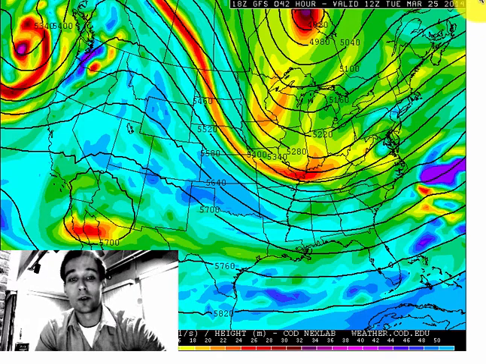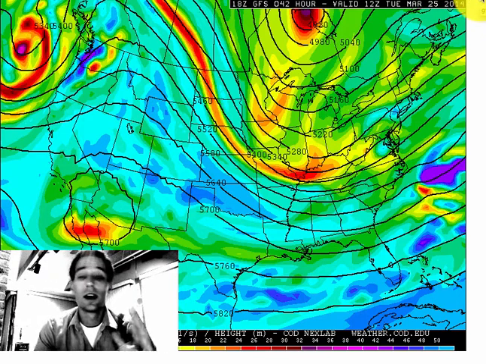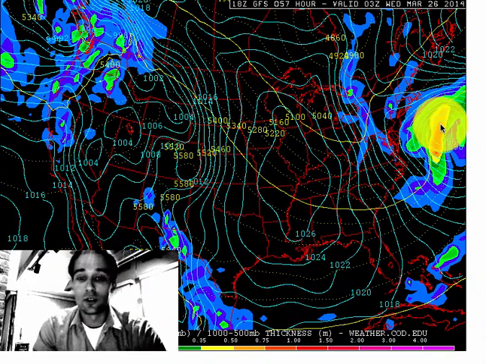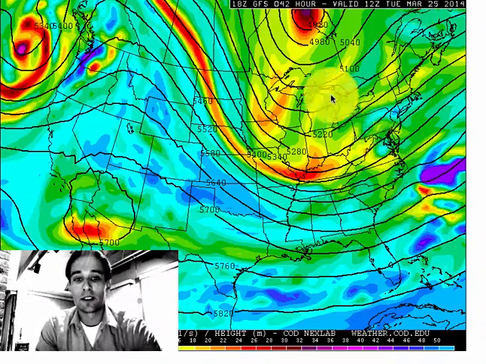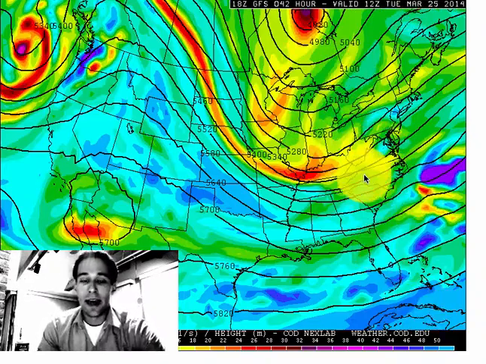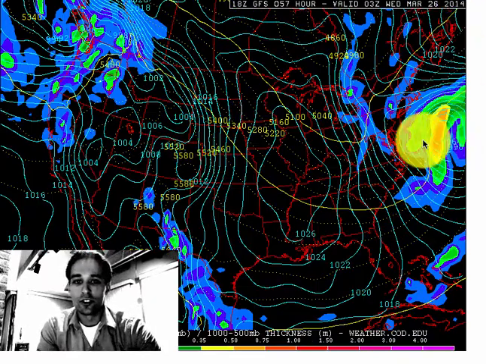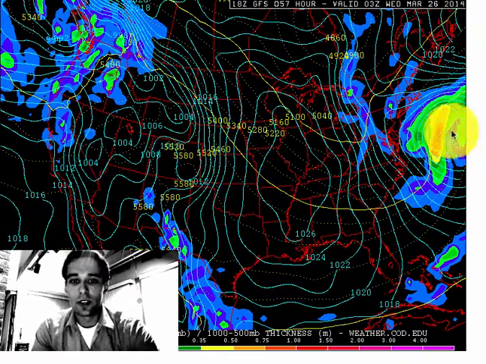So this is not the forecast model struggling. This is not the forecast models having an error. This makes a lot of sense as to where the low pressure system should be placed based on the tilt, amplitude, and axis of this trough. So here's where the low pressure system more than likely will be Tuesday night into Wednesday.